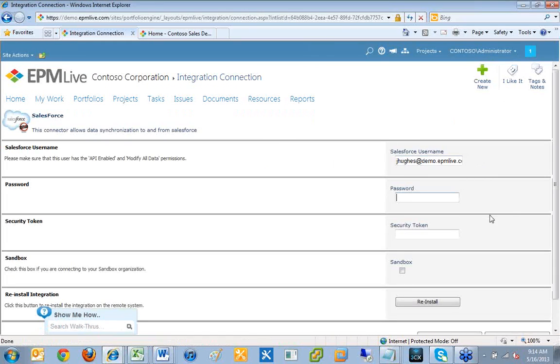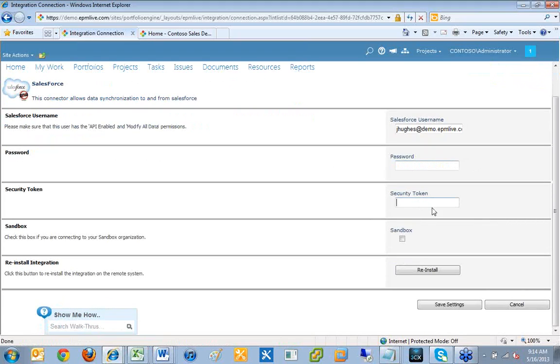You put in your username, you put in your password, and then you're going to need a security token out of Salesforce. Keep in mind, everything I'm going through here is all documented as well. So if you did want to do this on your own, we do have documentation to support that, or we'd be able to help you with it. You would get that security token out of Salesforce. That's just used for security purposes. You can even connect to sandbox sites if you choose to. If you have a Salesforce sandbox that you want to test and play around with before you actually connect it to your production site, you can do that.